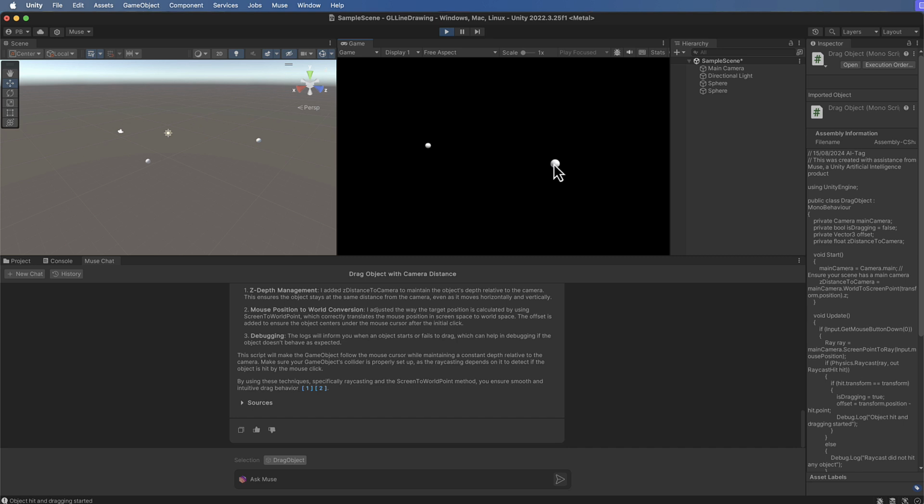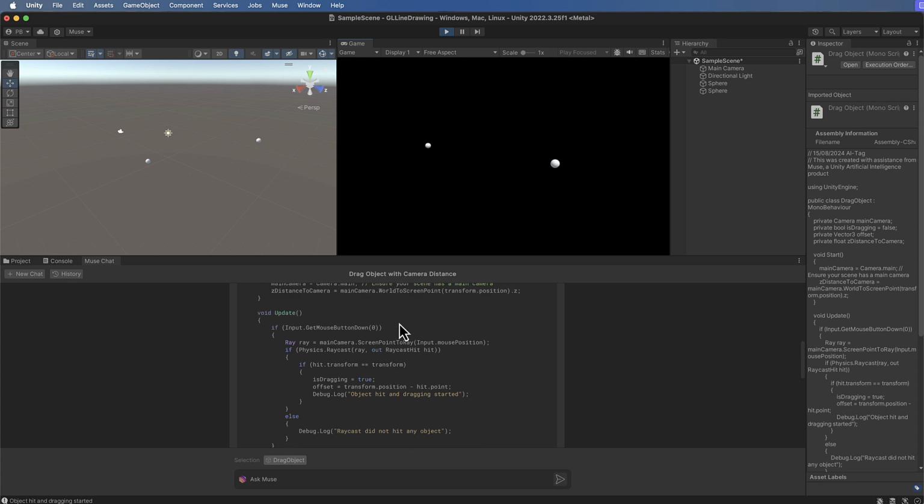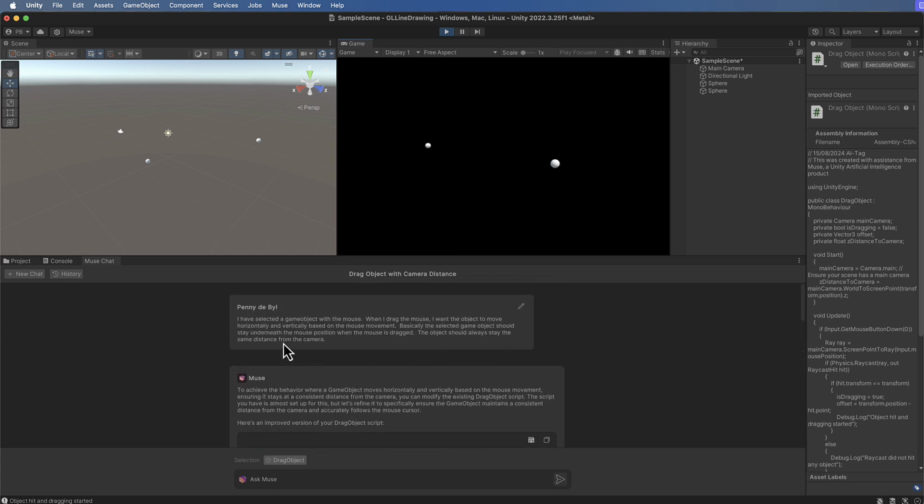So I guess what we can learn from that, first of all, is to abandon any chats that just aren't working, because you want to clean out the context that's in there so the AI starts again. And something that I actually did was be a little bit too technical and specific in my first lot of chat where I said, let's move the objects in the plane of the camera. So the AI kind of went down that path, where in the simpler prompt that I used, which was the second one, I just want to move this object horizontally and vertically based on the mouse movement. It should stay the same distance from the camera. That was just probably a way simpler way of putting it rather than being highly specific like I was before. Don't get me wrong, I'm still being specific in how I want things to move. I just haven't said use the camera plane, which is what it tried to do, and that sort of led us into the wrong area.